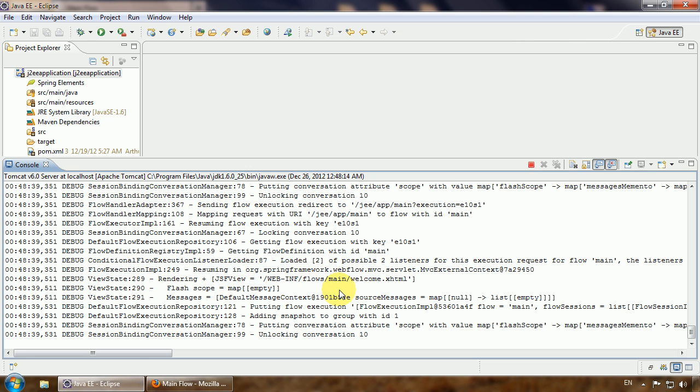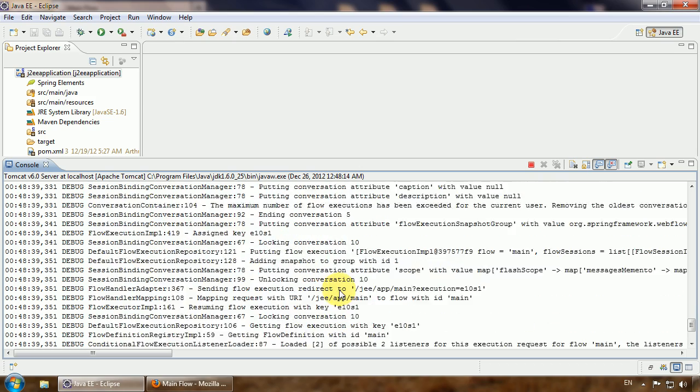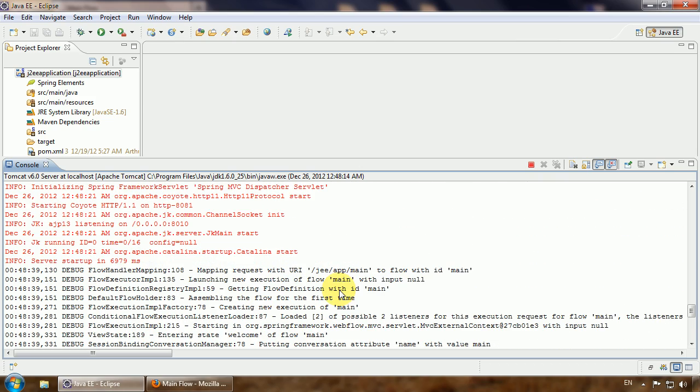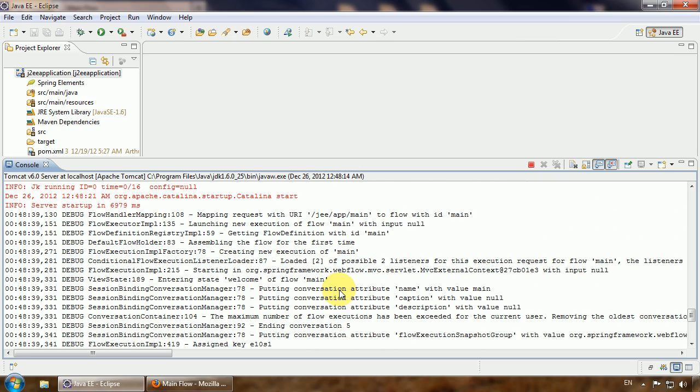So let's look at our console, and we see that no more exceptions here, just straightforward execution. We see that the main flow was requested, launched, and many interesting things happen here.